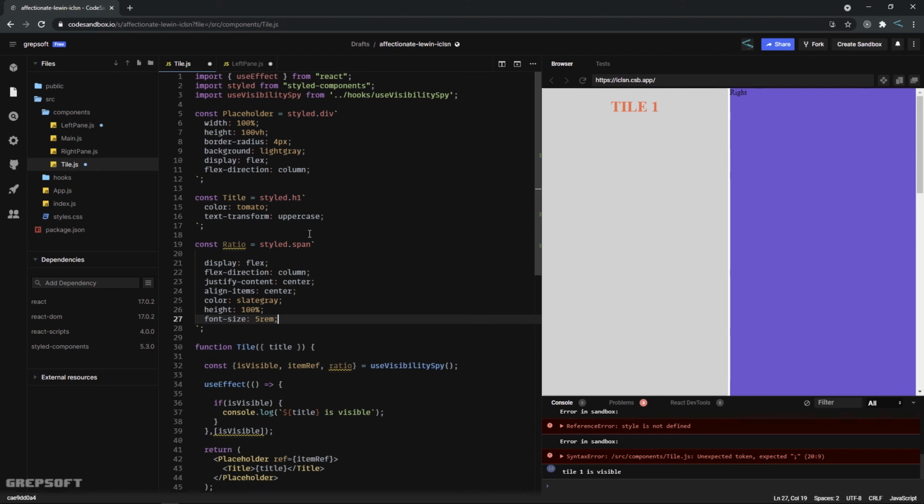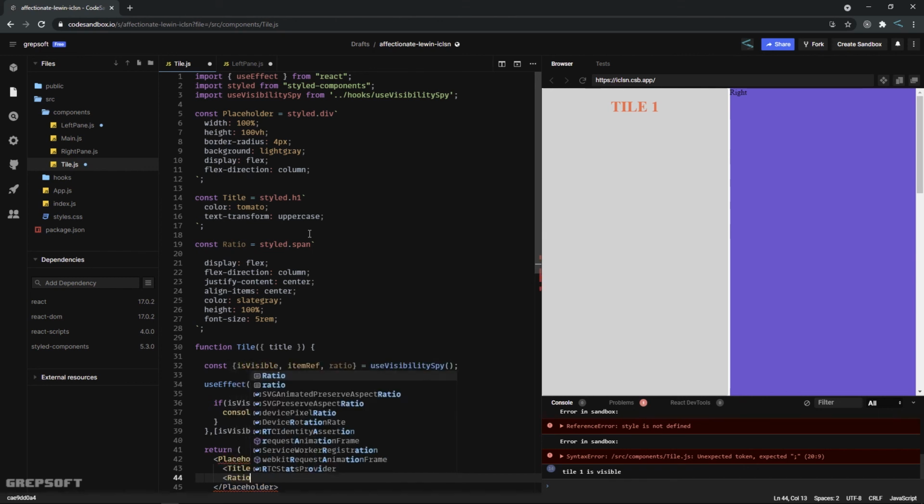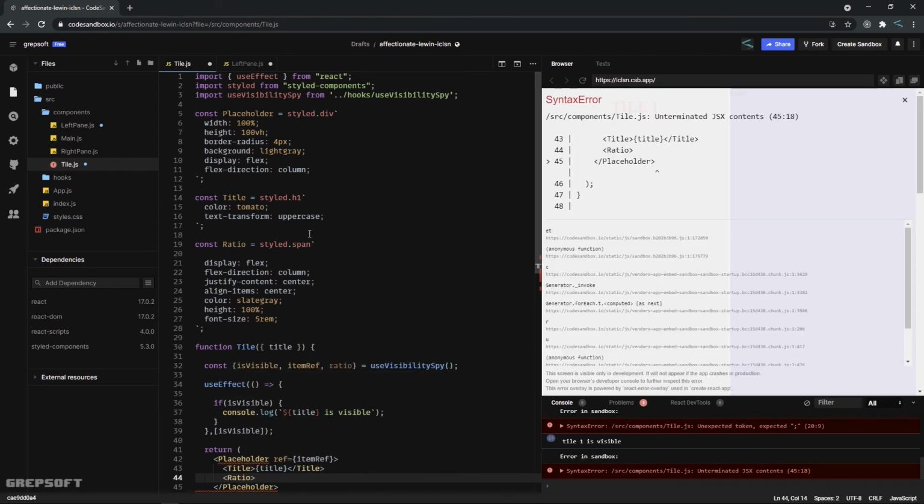Okay, so I got the ratio done, and I can come here and start using it. These are just components actually, so I'll say ratio.